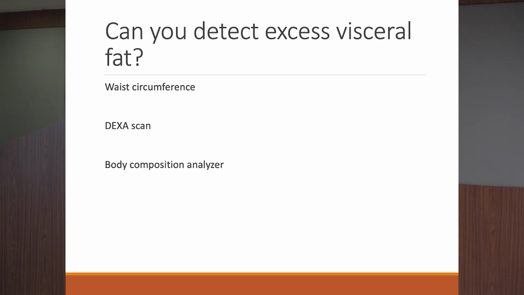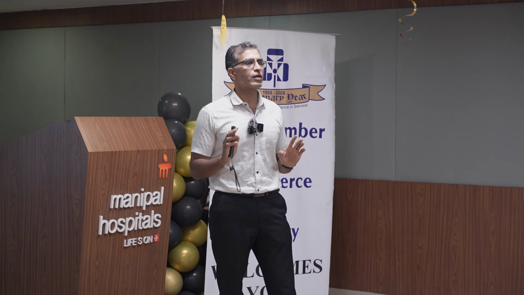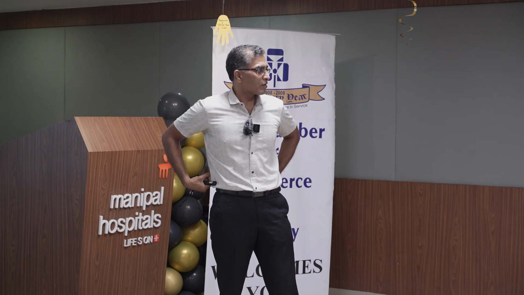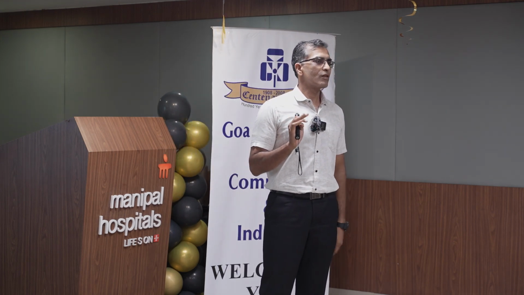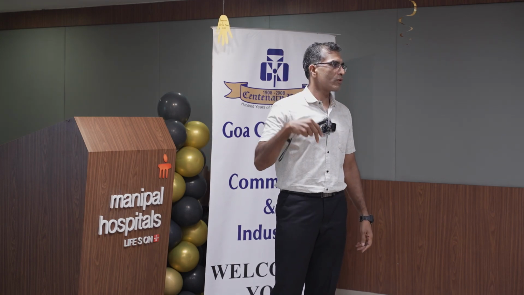Simple measure, waist circumference. You measure your waist at the level of navel. Less than 90 in gents, less than 80 centimeters in ladies is the correct range. You don't need any special test. Measure this. Currently mine is 88, so I am just in the limit. Okay. Then there is a test called DEXA scan that can tell you how much fat you have in the body.